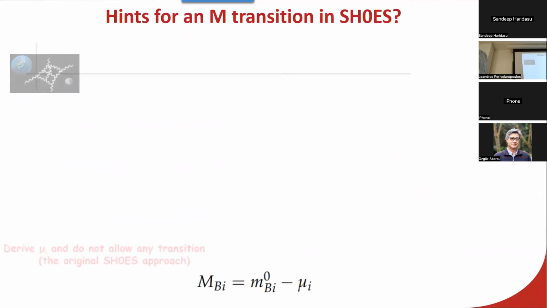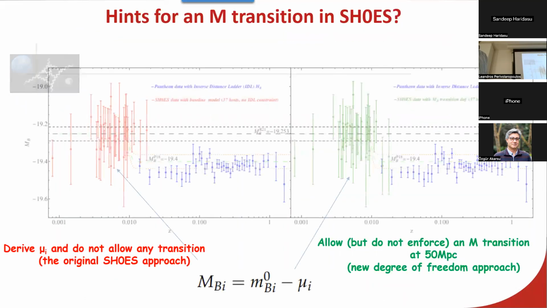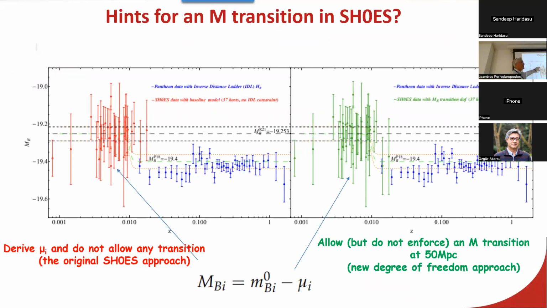And here are the conclusions. Actually, let me show you something before the conclusion. We want to reanalyze this data by allowing this transition. So this is the analysis done by Sue's group, which just analyzes MB assuming it's constant. Now we have reanalyzed this and allowed MB to change at various distances, and one of the distances was, for example, 50 megaparsecs. If you allow MB to change, then these last two hosts, these are supernova hosts, now spontaneously come down to exactly what the CMB would like. This is spontaneous. So, of course, the error bars are very big.